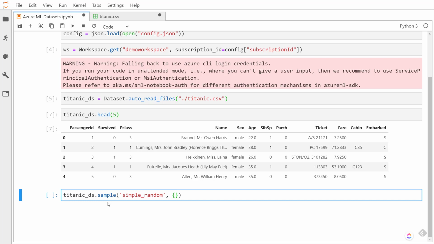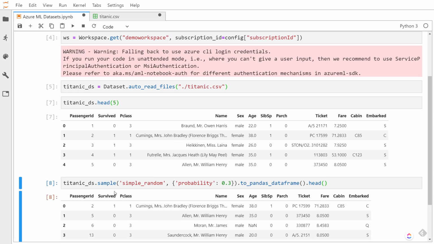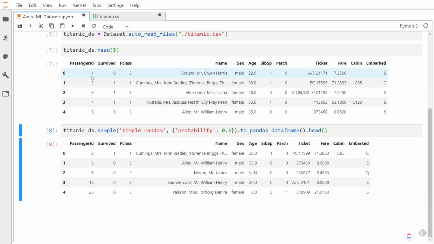So it just gets a random sample, and we give it a config dictionary, and we tell it the probability that we want, say 30%. To show the table, we use another method from the API, called to_pandas_dataframe. Then I can call head on that, just like a regular pandas dataset. We get fewer rows here than we did when reading straight from the file.